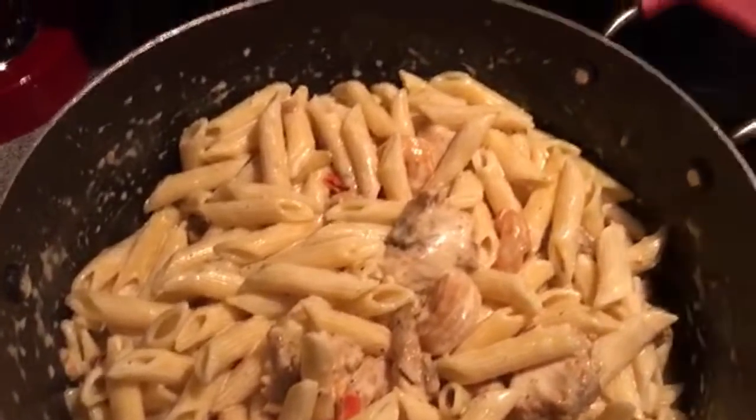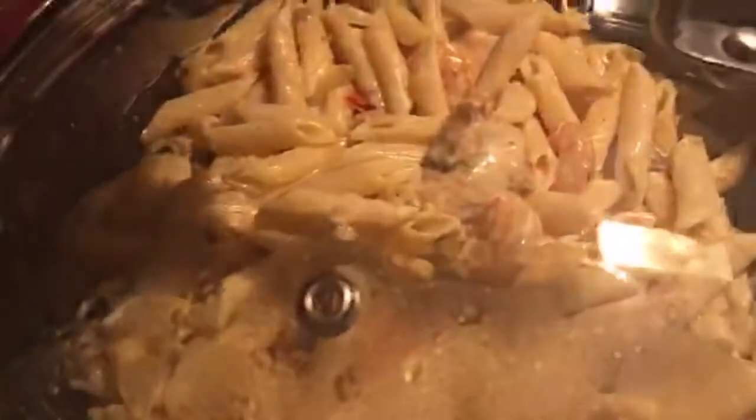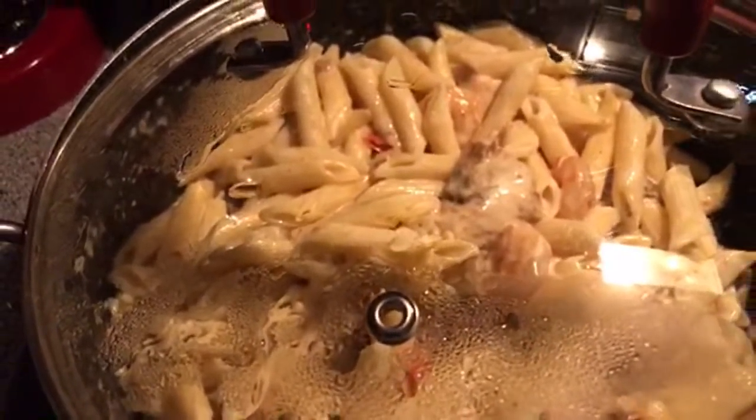So, this is what the Alfredo looks like. Oh, let me turn the darn camera around, y'all. Hold on. So, this is what the Alfredo looks like so far. I just have it on low right now. It's the chicken and the shrimp. And I'm just gonna keep stirring it up. Oh yeah, that's good and creamy. The sauce is perfect, just the right amount. I don't like my pasta too soupy. So if you guys like it really soupy and you want it covered, you're more than welcome to double your portions.